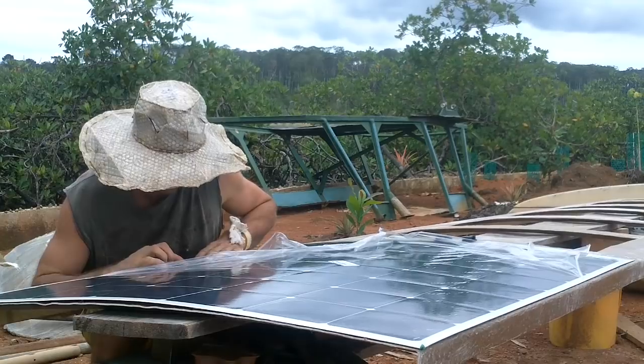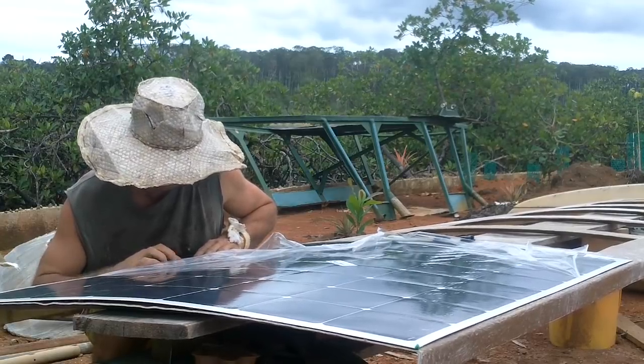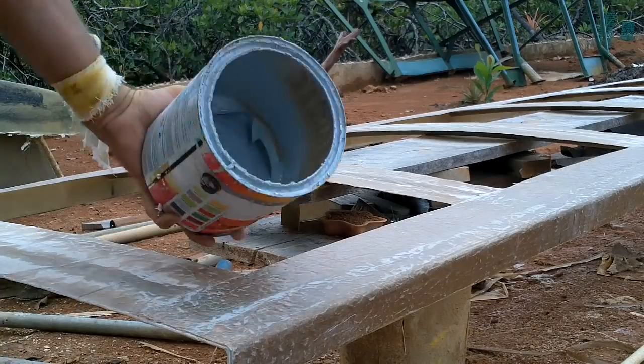It got dented in shipping. Not surprising. Whew, almost out of paint.